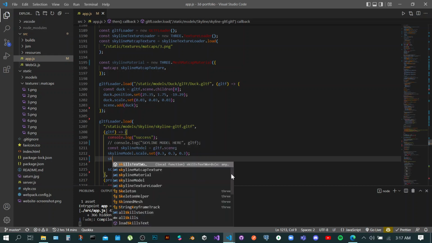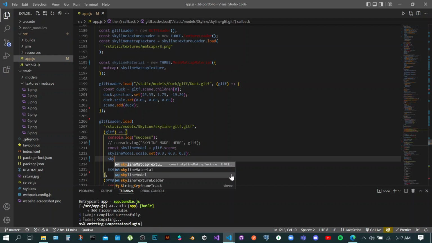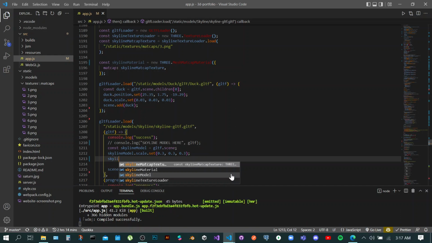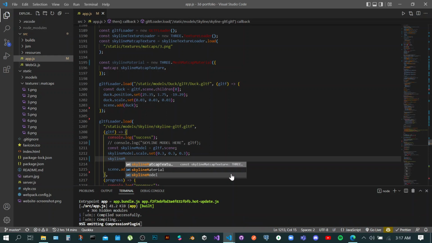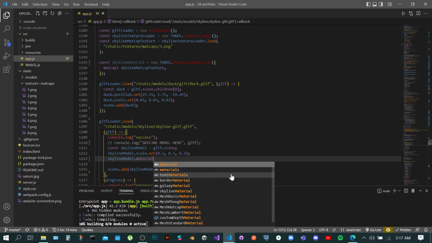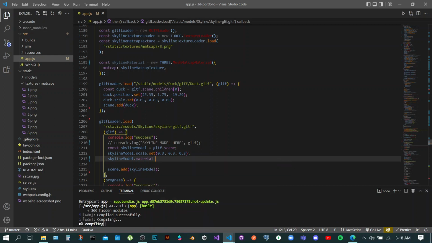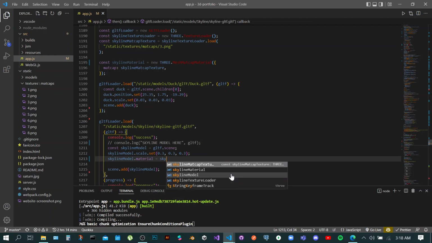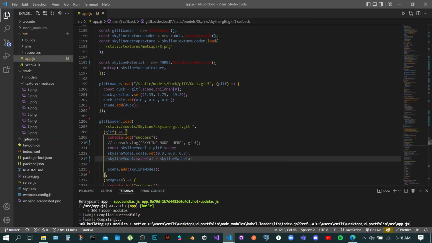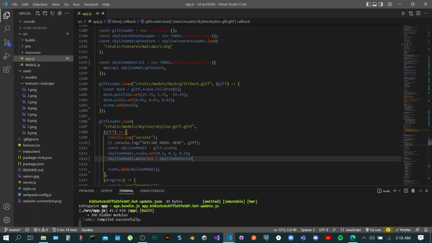So we can access it like Skyline model, that material, to access the material, equal what? Skyline material, the one that we saved here, that has inside the Skyline matcap texture.